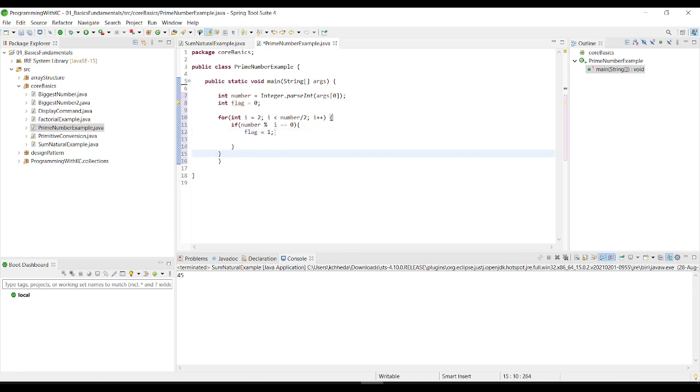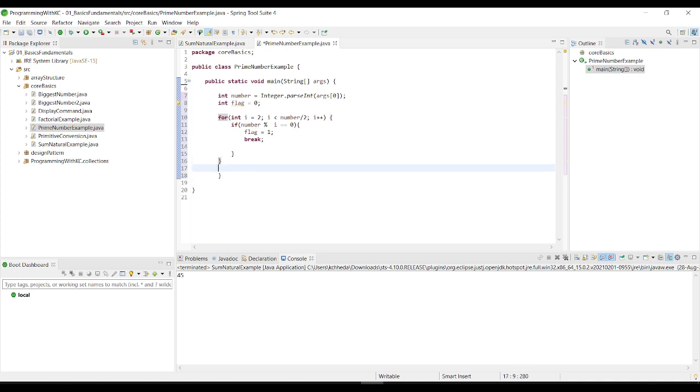And after that, when I get this equal to 0, I will assign this as 1, and I am saying just break the for loop. So I am coming out of the for loop. If 2 is not working, then it will come again with the incremented value, so it will become 3 and so on. So it will check like this. Over here I'm breaking currently, and I have assigned this also over here.